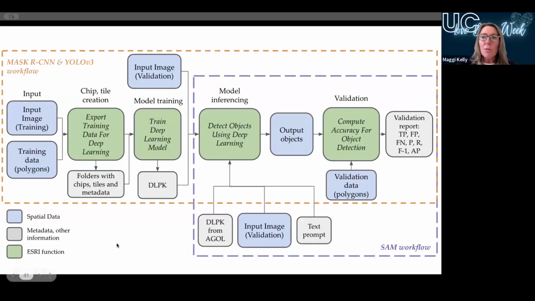All right. So before we shift gears and move to Shane, I showed you the workflow model in its sort of generic sense, but this is what we're going to be doing when we do the deeper dive with Shane. The workflow kind of moves from left to right, and the top orange box includes the workflow for Mask and YOLO. We're only going to be doing Mask today because both of those require training, and a lot of CNNs do require training.